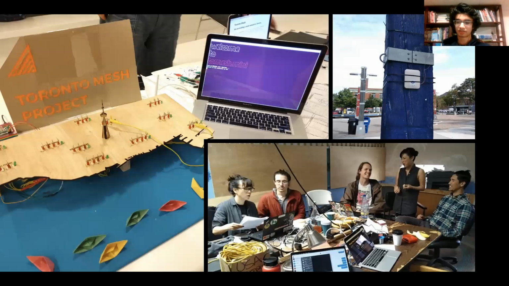So here are some photos of what we've done. One of the things up there is a game popular among children we built for the Maker Festival. Some of our models and projects have physical infrastructure that we've deployed around the city, and we've run many events with a diverse set of participants.